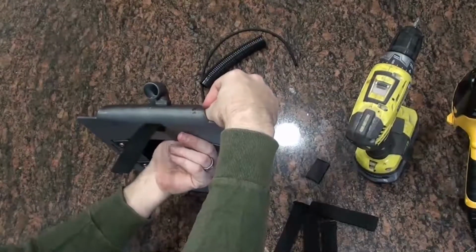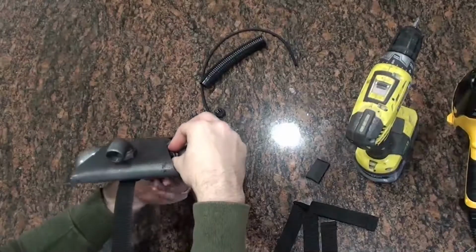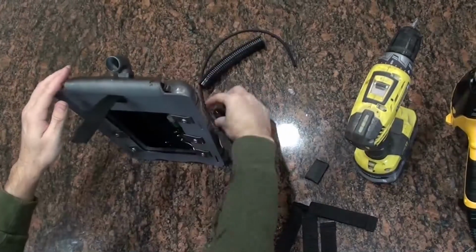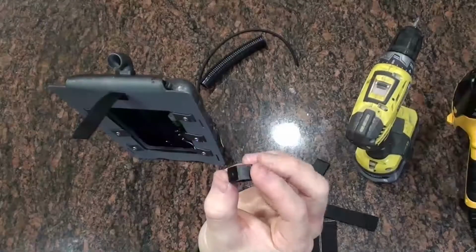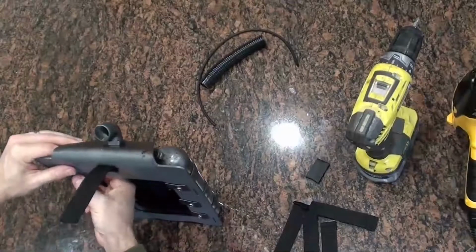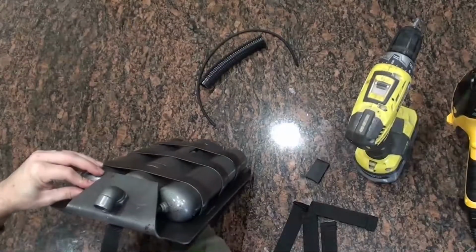So that's why we're doing the nuts, but it can be a little tricky to get those on because of their location. You want to be careful not to cross thread the hose adapters at all, because if you do cross thread the hose adapters, it can be even that much more difficult to get those plastic nuts in place.